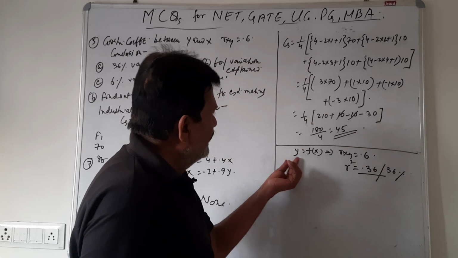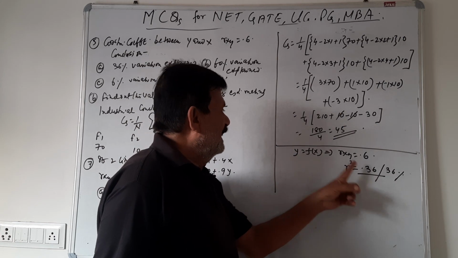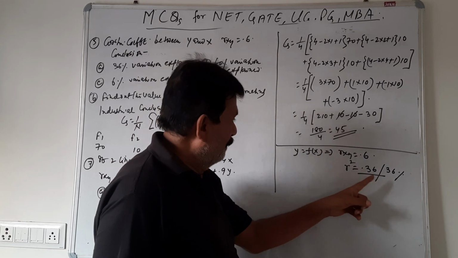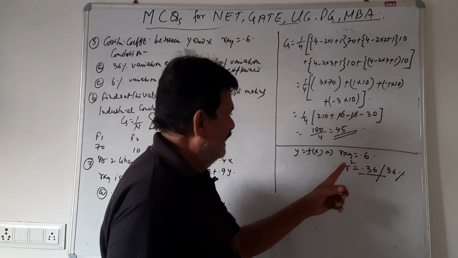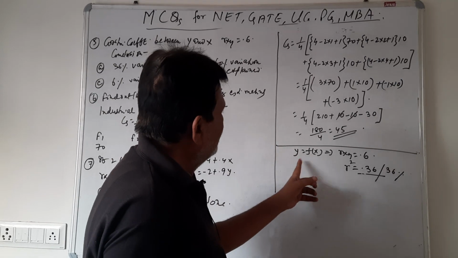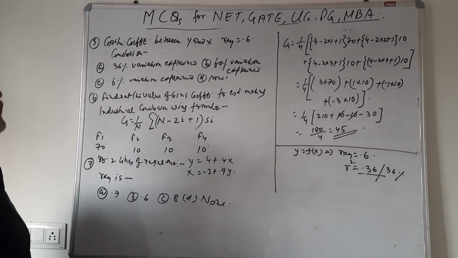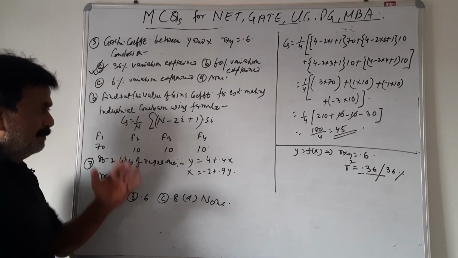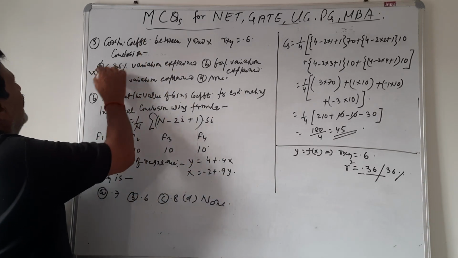Of the total variation of y, 36% is being explained by x, and the rest, 64%, is explained by the random variable. So here, since Rxy is 0.6, we have the answer that 36% of the variation in the explained variable, or the dependent variable, is explained. So this A would be the answer.